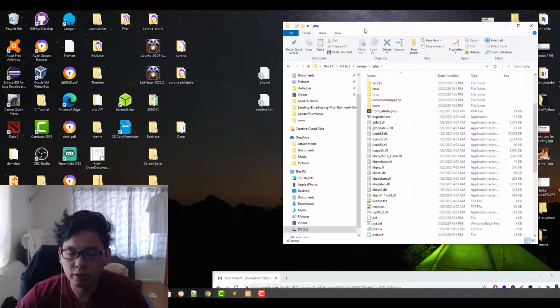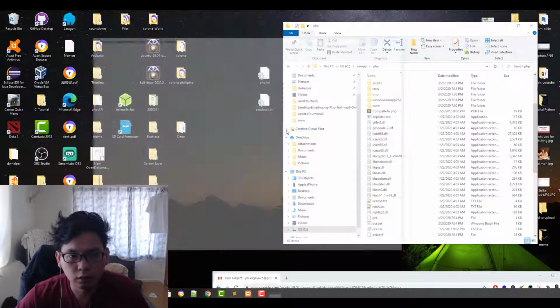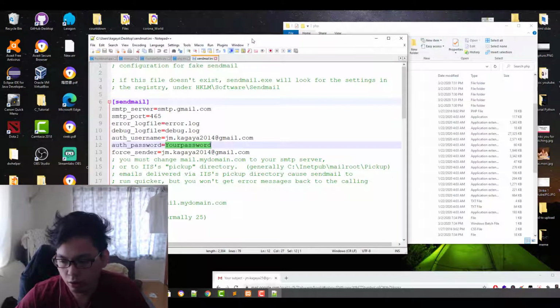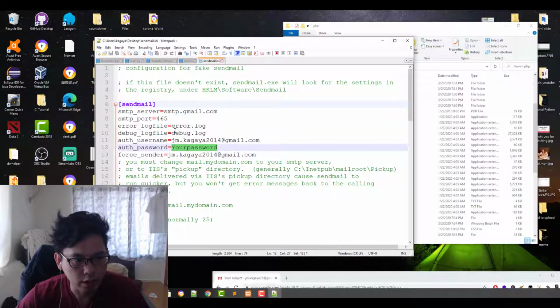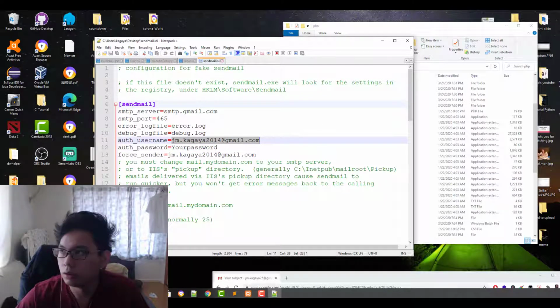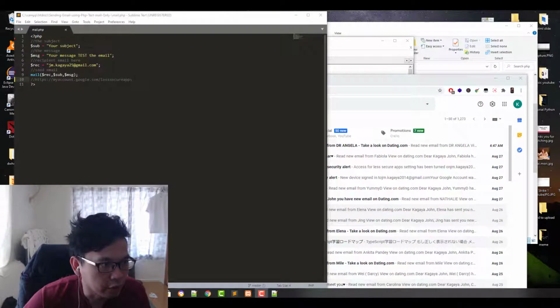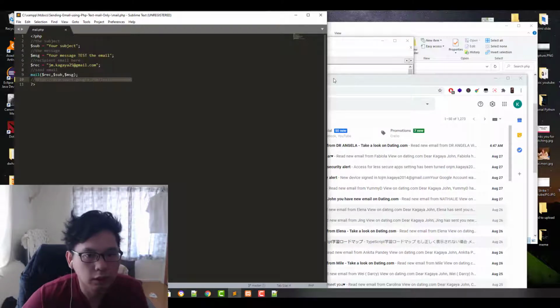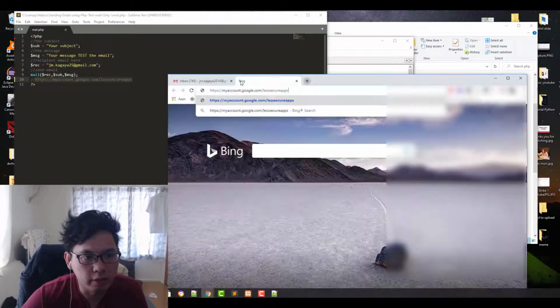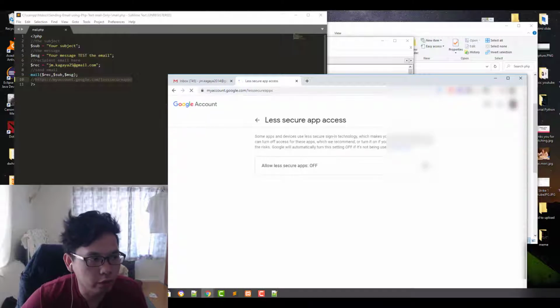And there's one thing you should do before that. You remember the sendmail? You need to configure your Gmail account for this one, your username. You should log in on your Gmail, and you need to access myaccount.google.com/lesssecureapps. Copy that and paste it here. It's in the code anyway, you can get it.